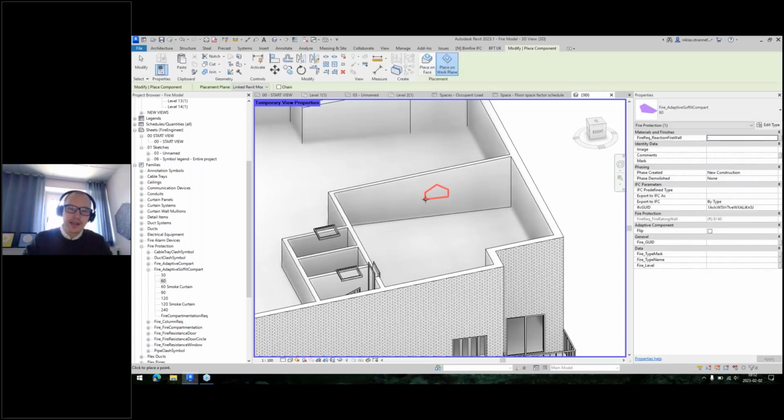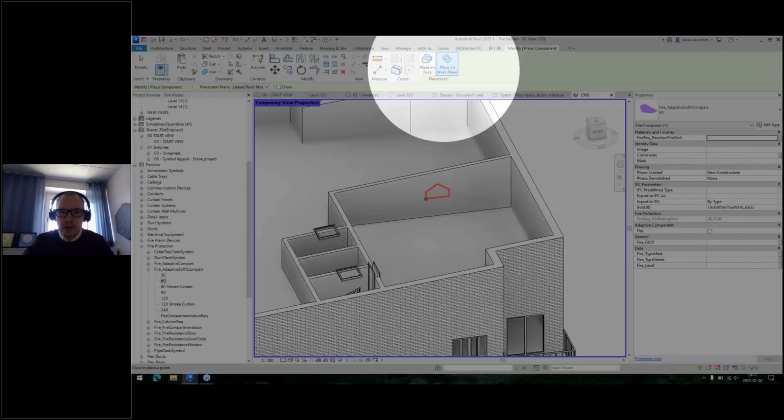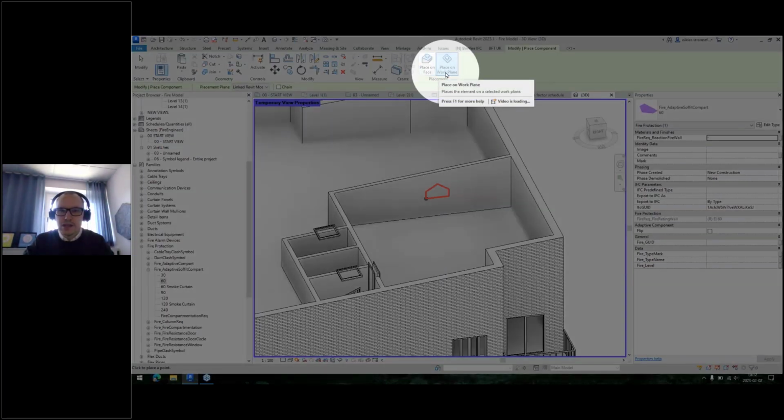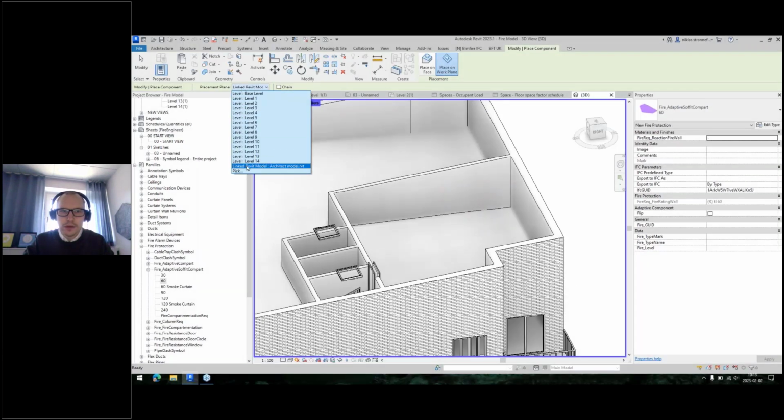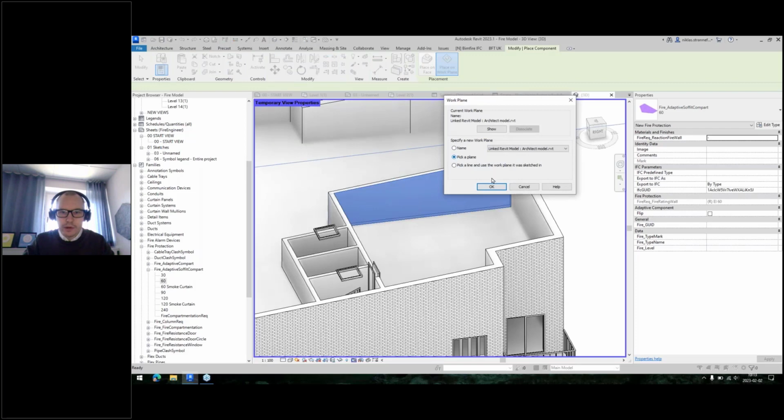And you can see here, it kind of looks like an end of the house that you can see in the preview or pre-selection of this. It's a 5-point based family where we can click on up to 5 points to get any kind of shape that we might need. All we need to do is go up here, click, select place on work plane. We select pick work plane, and we will pick the work plane.